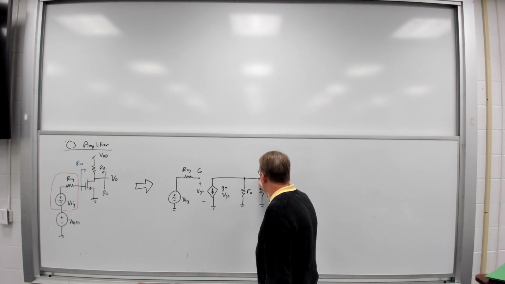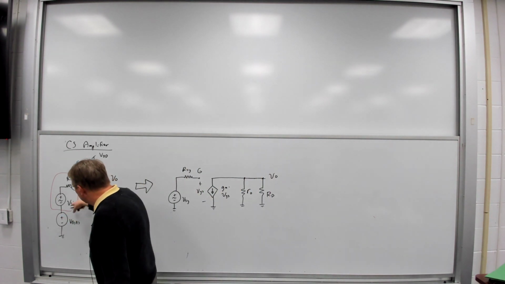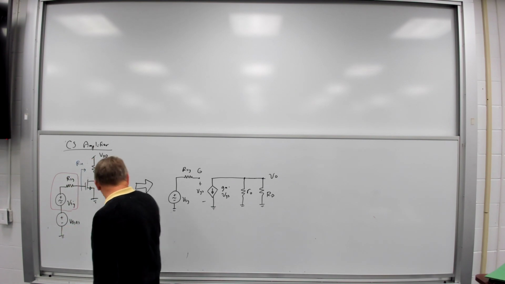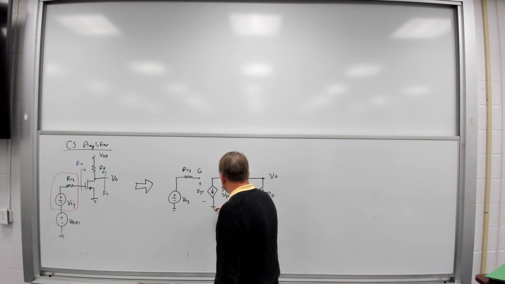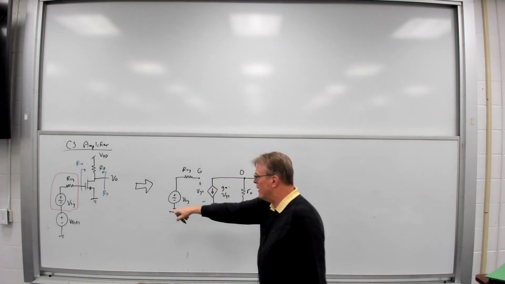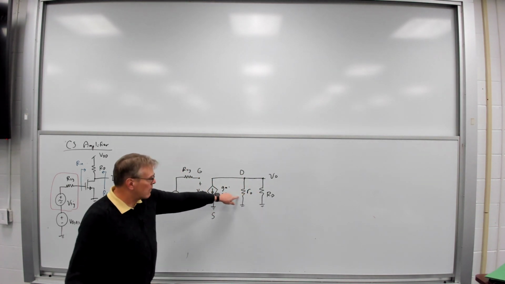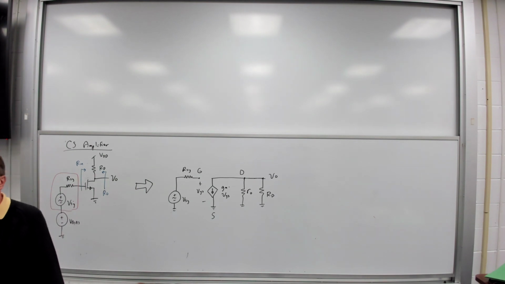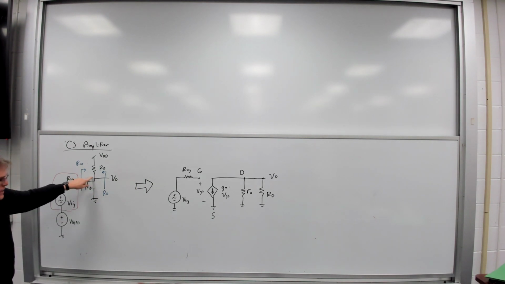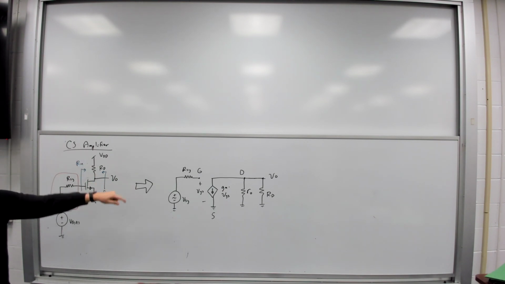So notice what I've done here. I zeroed this out. All I've got left now is this connected to ground, which I just drew. That's my gate. This is my drain. And my source is ground. Source is grounded. And so I've got g_m, v_gs, and r_o. These are the elements of my transistor for my small signal model. And then finally, I've got my R_D, my drain resistor, which is connected from the drain also to AC ground, because V_DD goes to 0. All right?